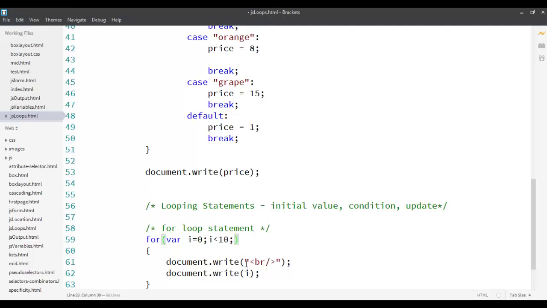Let's say I want to decrement it. In this case, because of 9, it will not go until that point. I want to start from 10 and stop at 0. So let's start this.